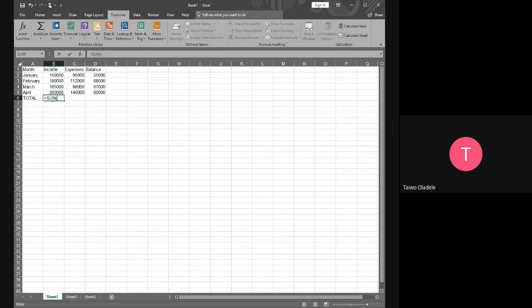If I say SUM here and I select the first one, look at my mouse, I'm selecting cell B2. You see what happened? I have B2 here, and you can see that this number 1 is in bold format. It means that is where I am. After number 1, I have a comma, so I can write a comma and I see another number.